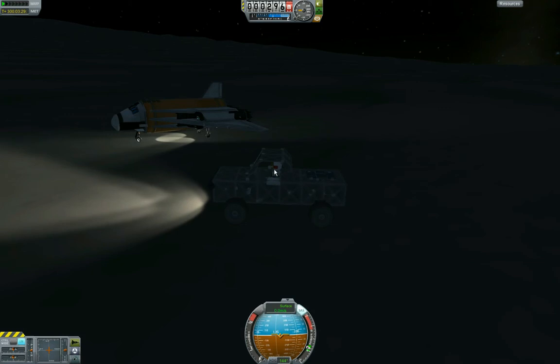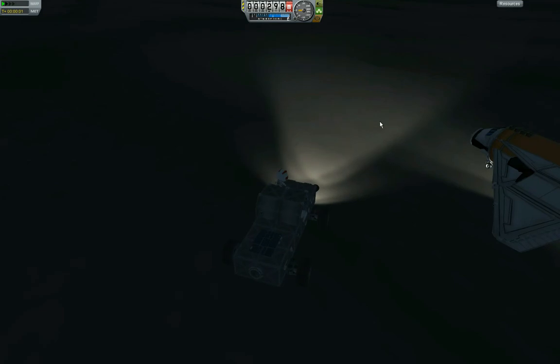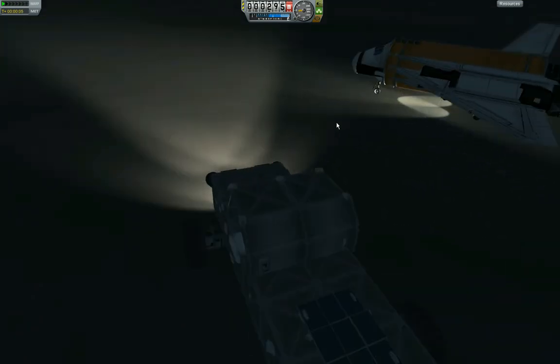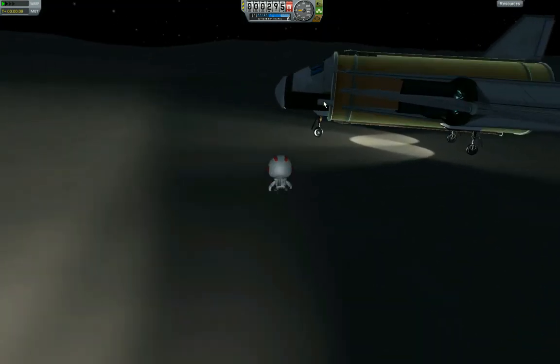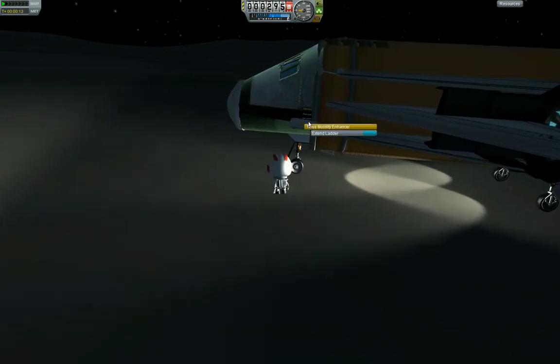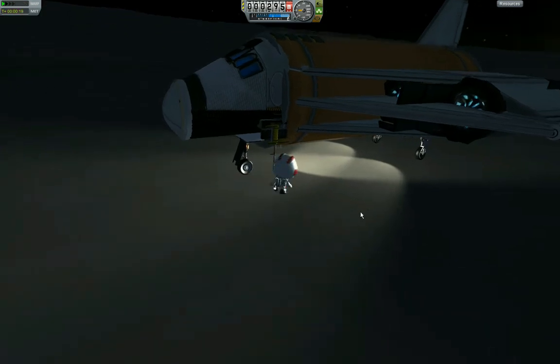Alright. I don't need a ladder actually. It just gets onto the roof, which is kind of odd too. Right, I can extend ladders from EVA, right? Get close in. Ah, okay, good. It would have sucked if I couldn't get in now.